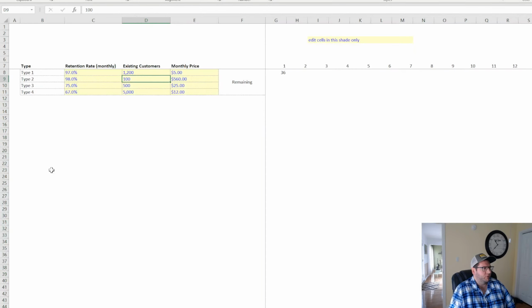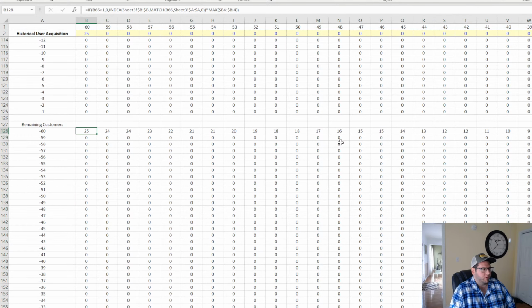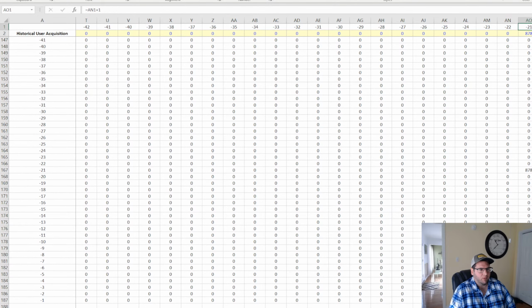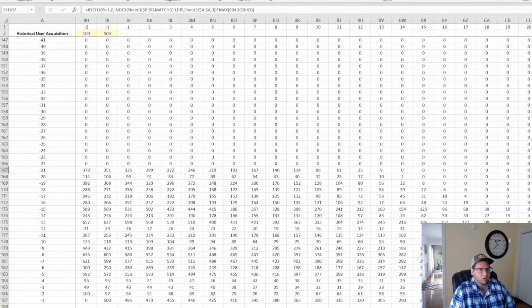That's where your retention rate is going to come in. This 97% is going to be based on your customer retention historically, and then essentially it's showing, okay, based on that, on average, how much did you lose per month whenever they started? Like you can see down here, let's say 21 months ago you had your first customers. On average, the retention rate up to this point is X%, and then this is going to give you the average customers that were remaining over time based on that, and then it can use that to do the future.